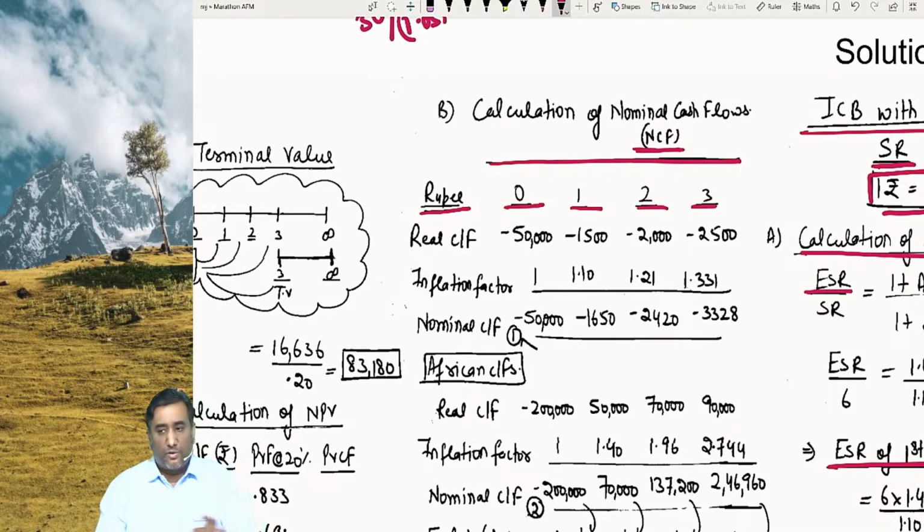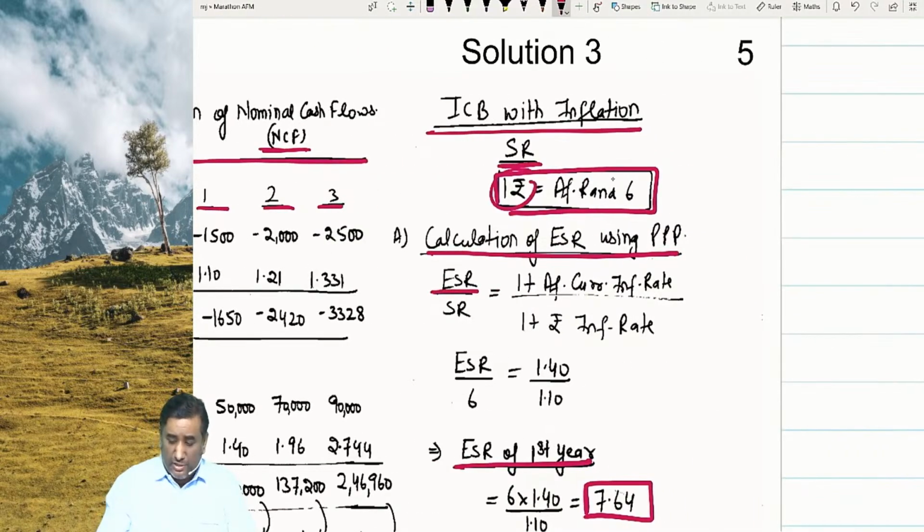It is not necessary this format you follow. You can follow any of the format. Objective is to get the real into nominal, and then African nominal into the rate. Be careful, because left to right when you move, you have to be careful. It is given rupee is equal to Africa, whereas you will be moving which currency to which? Africa into rupee. So be careful when you move. Do not be in a hurry. Left to right, left confirmed currency, right rupee, and then you multiply.